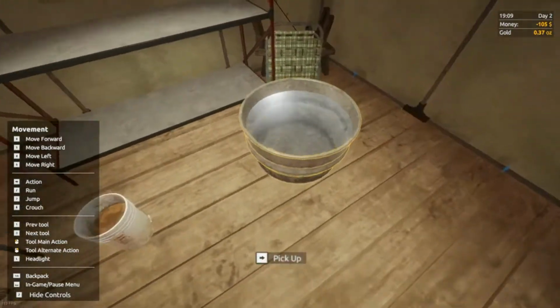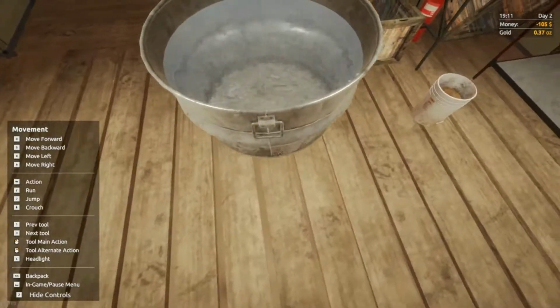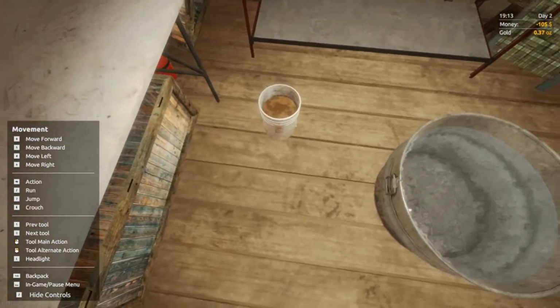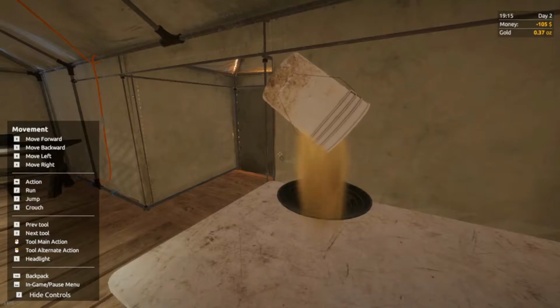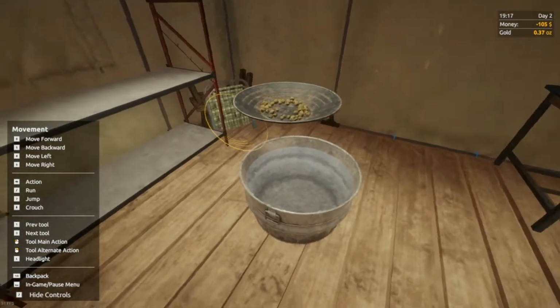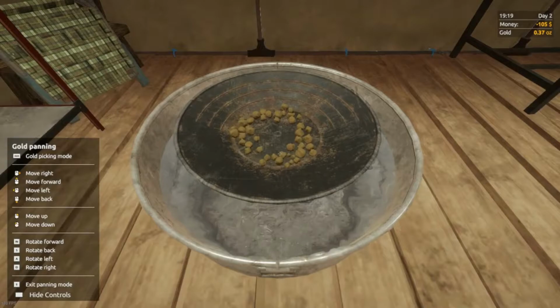Set that down. I'm going to pick this up and move it so it's in a better spot here. Alright, there we go. Go back to my bucket now. Go for round 2. Dump it, and I guess I can set this here. Walk back over to my pan and use it.